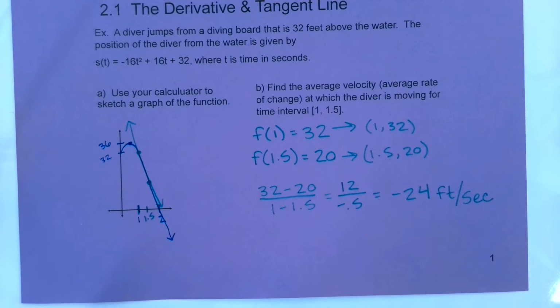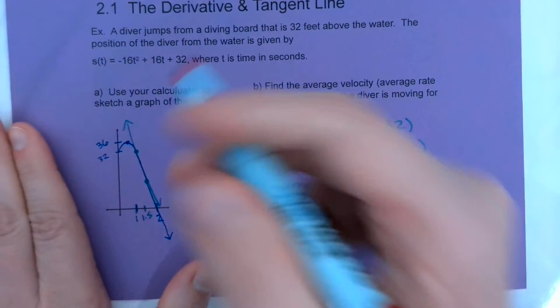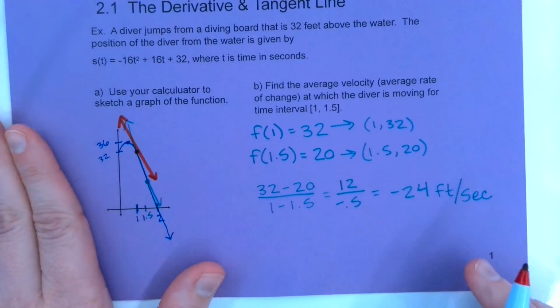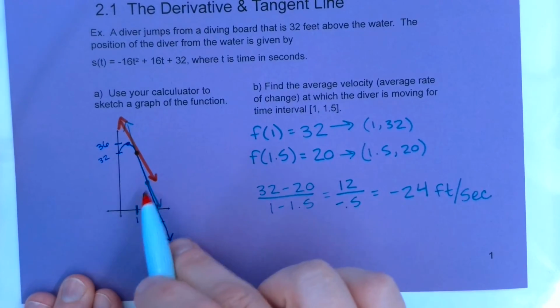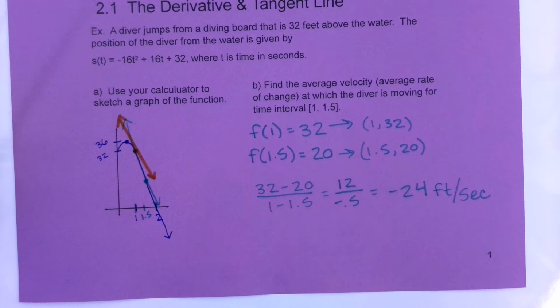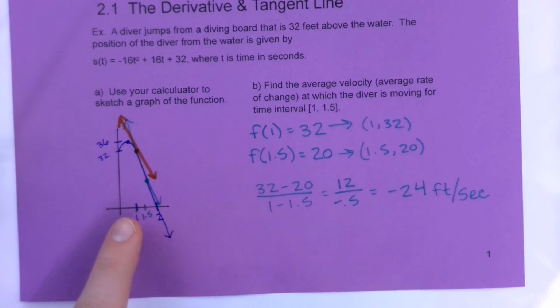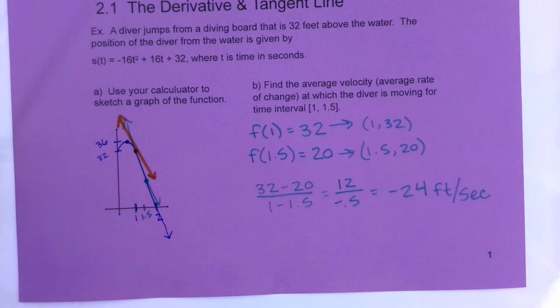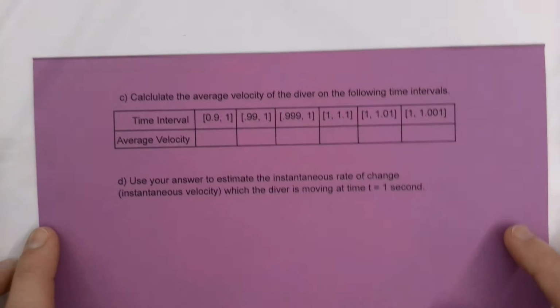Okay, so if we're talking instantaneous velocity, so we're wanting to know their velocity at that point, we're actually looking for the slope of this line. I want the slope of the tangent line, because the slope of this line gave me the average over that interval. I want to know what is the velocity from 1 second to 1 second. Like, it didn't go anywhere. I want to know what is the instantaneous velocity right there. So the slope is going to be a little less. Okay, but we don't really know what it is just yet. Okay, so we're going to flip over a purple sheet. We'll get there.